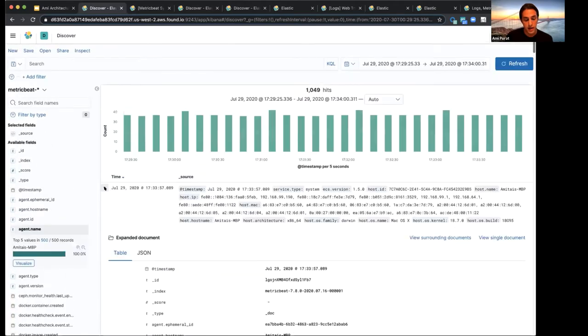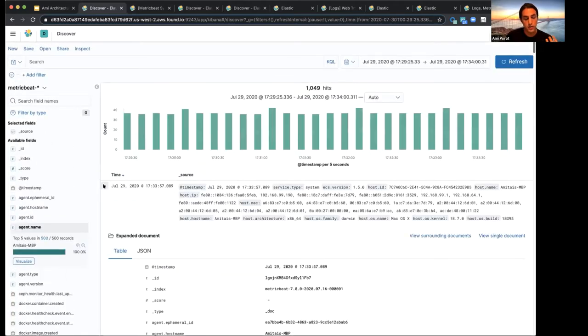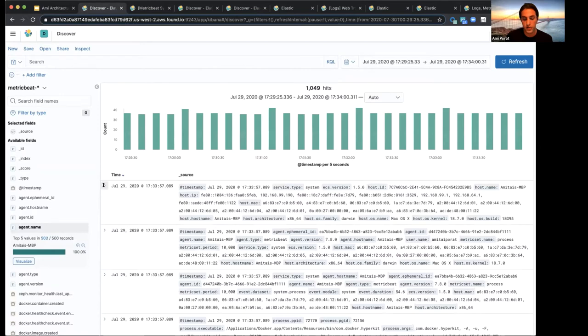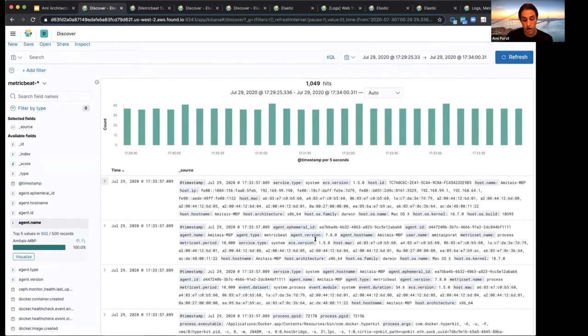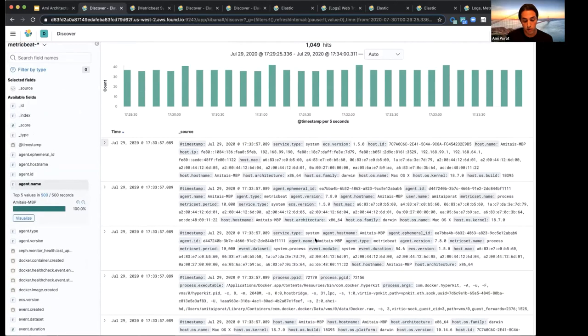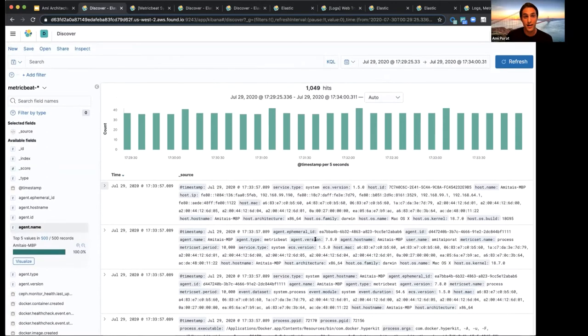Now, it might be that you want to run some more searches here. Discover is a good starting point to the data, because maybe you're not familiar with your logs. Maybe you've just ingested them for the first time, or, in our case, we're going over it together for the first time. So you want to try to get a quick understanding.